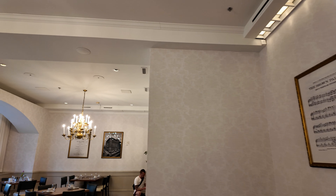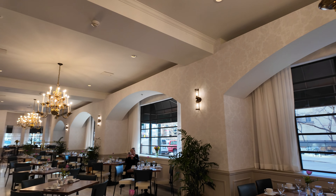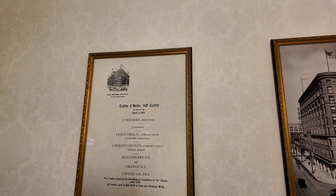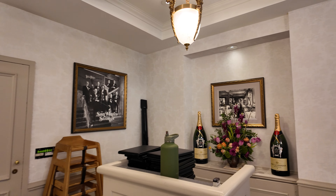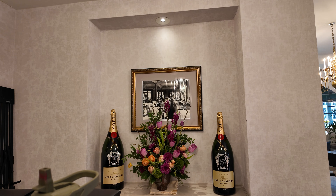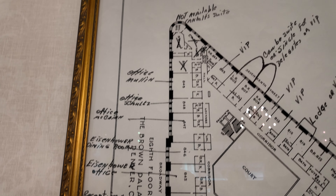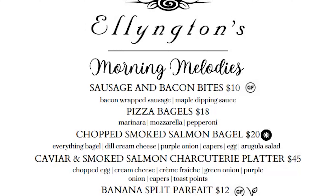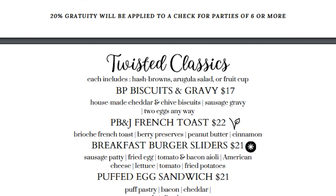Welcome to the Brown Palace's newest restaurant addition — Ellington's, a revived restaurant remodeled after a water leak in the Brown Palace. Ellington's certainly has a modern flair, being bright, white, airy, and filled with abundant plant life. It serves as an exquisite brunch spot and is filled with historic pictures of the Brown Palace on the walls. There are also some of the old floor plans of the Brown Palace, like this one showing how it was set up when Eisenhower occupied it as the Western White House. Ellington's menu is filled with delicious brunch food, so if you're in the mood for a great brunch, the Brown Palace is a nice spot to stop.